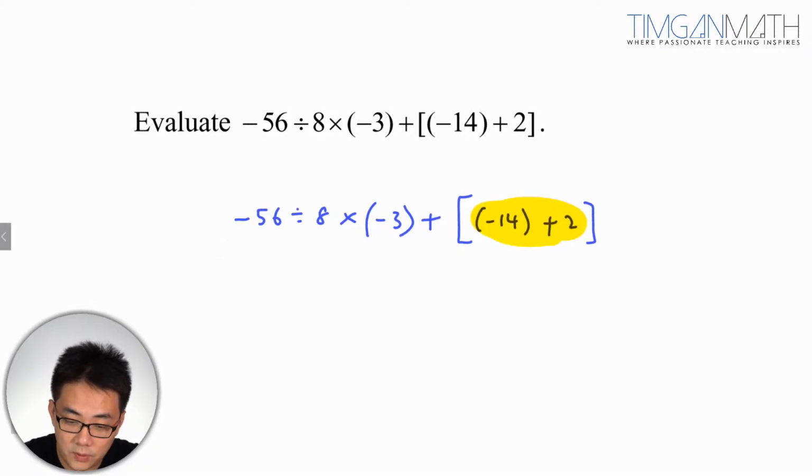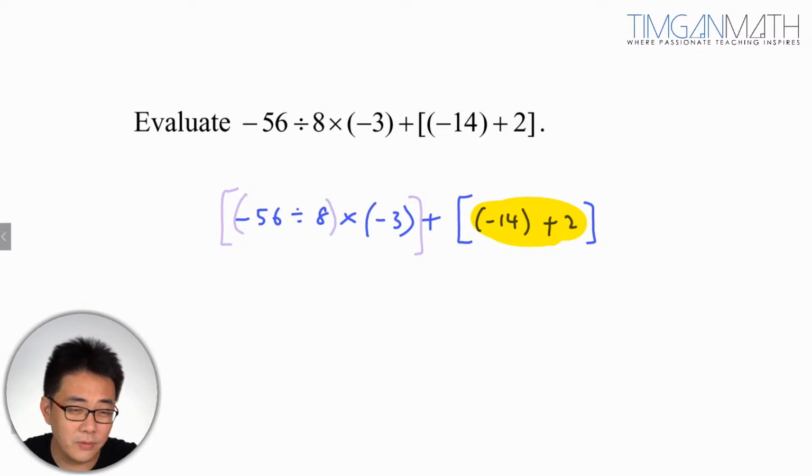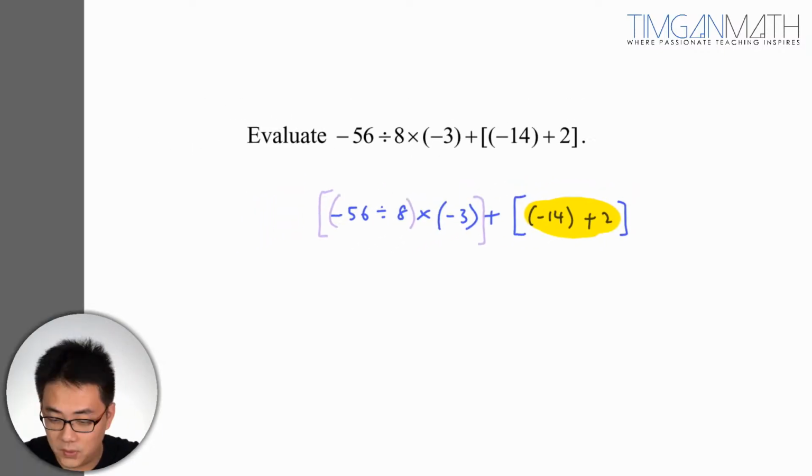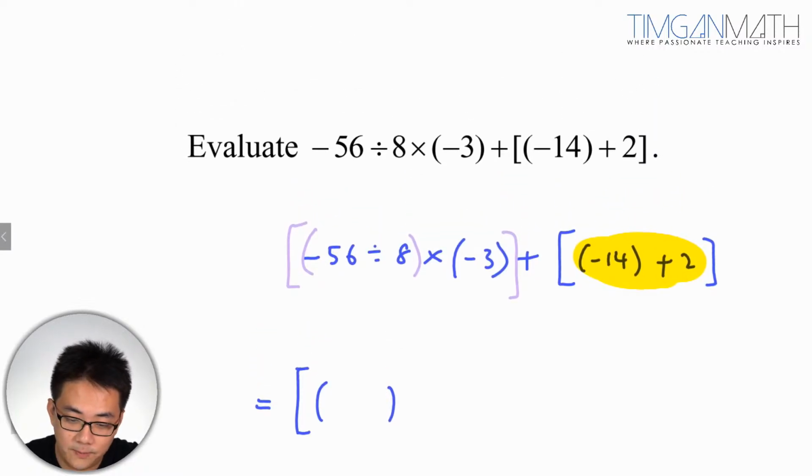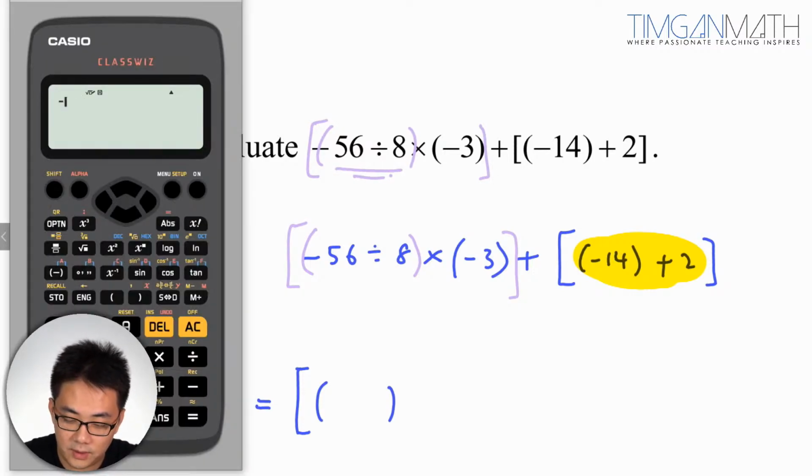As for this first one, it's good to do the first two first. You could do the last two, that's fine, but I think let's just do the first two first. The last two will be a bit confusing, so let's just do this. So negative 56 divided by 8 will give us this whole thing here. That's why putting a bracket is important. So what I did was add the bracket here slowly, and I'll just do this first. Okay, so negative 56 divided by positive 8 will be negative 7.